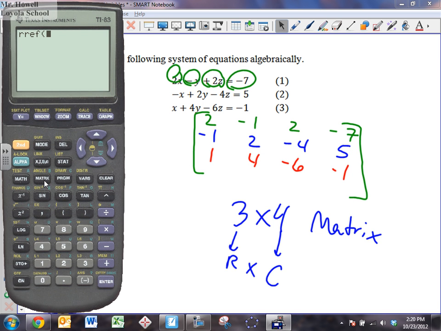Now go back into your matrix once again. And just hit enter on matrix A now. So hit matrix, then hit enter. And close your parentheses. And then press enter. What do you notice, people? What was our answer for this problem? Wasn't it -3, -1, -1?